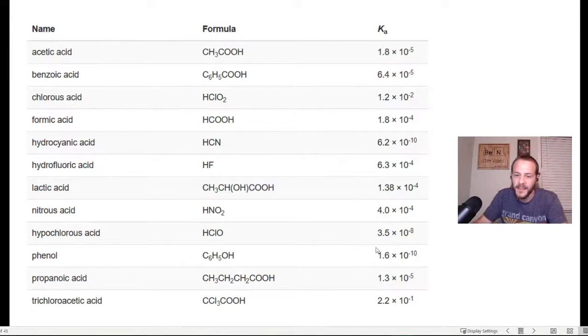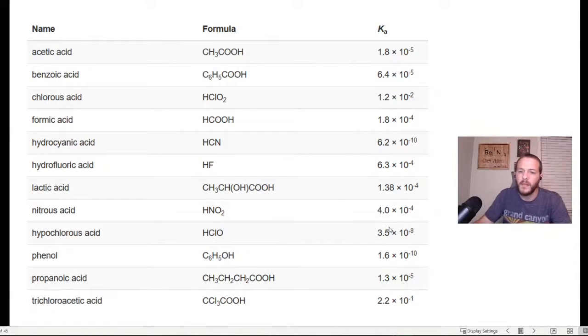So of these weak acids, hydrocyanic acid is among the weakest of the weak. Now, I don't want you to waste your time trying to remember the Ka values of every individual acid. One thing that I also need to point out is that the acid ionization constant, just like any equilibrium constant, depends on temperature. I'm assuming that usually the temperature reported in your general chemistry textbook is 25 degrees Celsius or 298 kelvins. So I think all of these Kas are for 25 degrees C. I'm not 100% sure of that, but I think that's what's going on here. So I just wanted to make sure I got that in there.